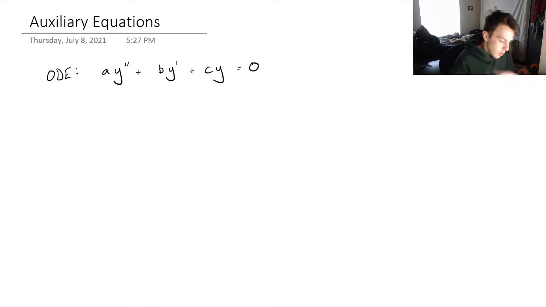So what are we going to do? Well, we know that a lot of the time a solution that we commonly see is something e to the x, right? And we're going to suppose that y is equal to e to the, instead of just x, we're going to make it a family of e to the x. So e to some constant, we'll call the constant r times x.